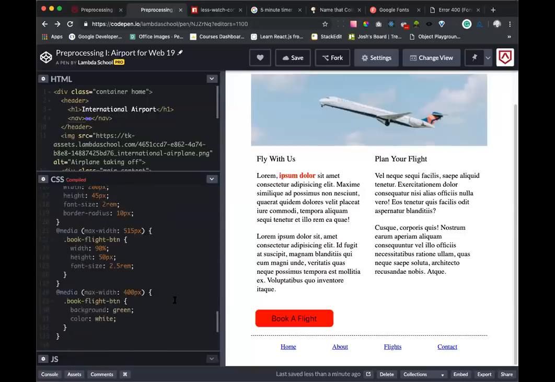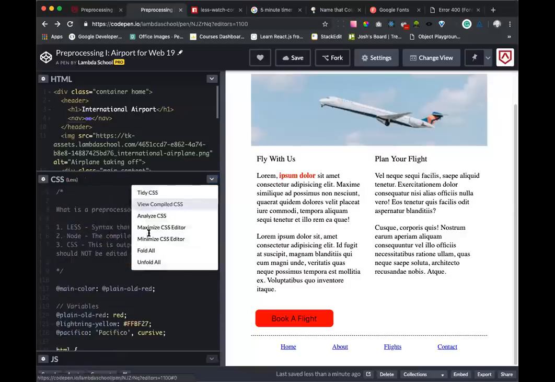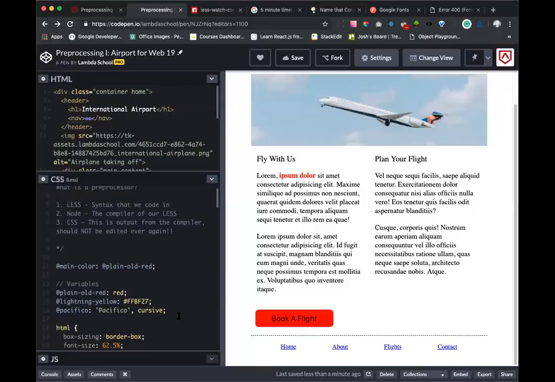So there's no need for them in here. We just get the end result, which is lightning yellow or red or whatever. In this case, there it is right there. That's why variables are awesome, because they don't hurt your process and they don't hurt your end result. It's just an amazing tool for you as a developer. Okay, awesome little jump there into how we can use variables effectively.